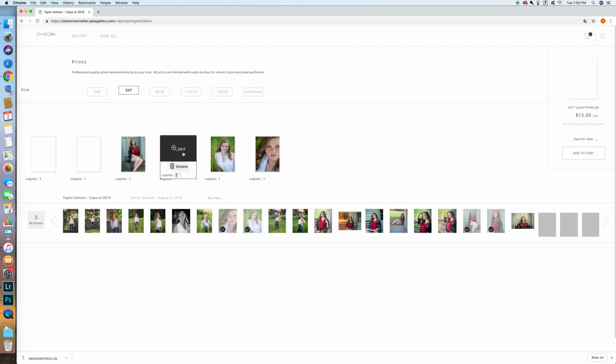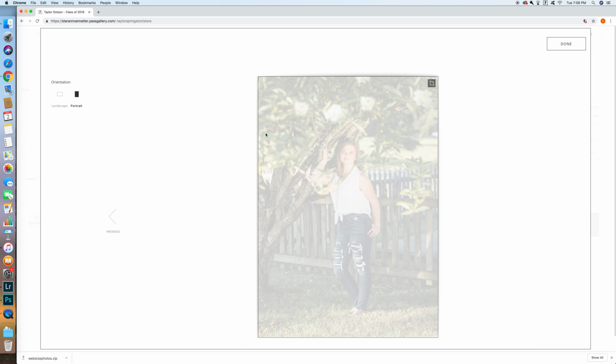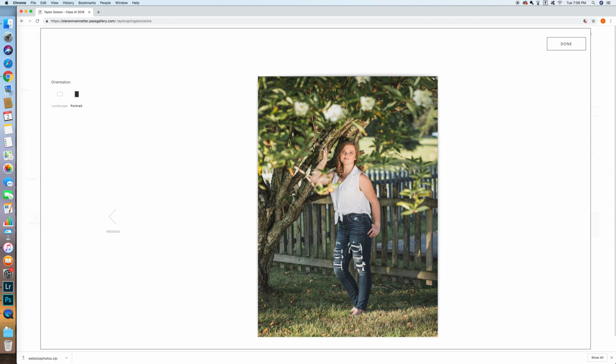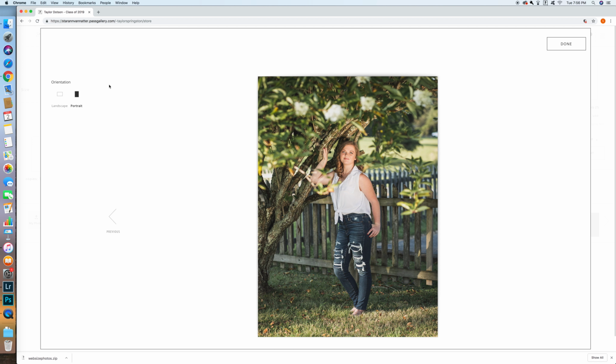And then also something I want to show you. Let me see what I can find to use as an example. Let's just go with this one. It's long enough. Click edit. Now let's just say you're really loving the way that a particular picture looks, but you only like part of it.